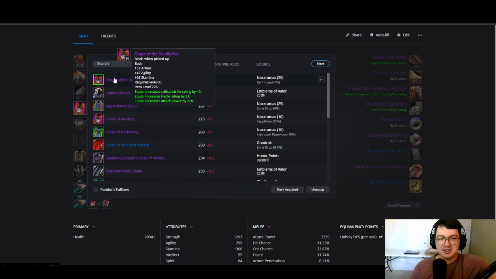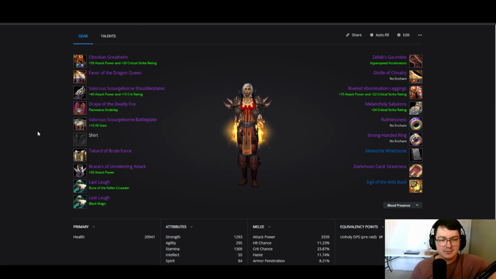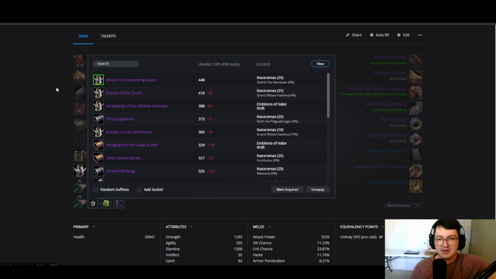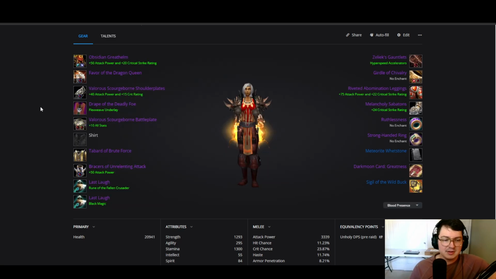Of course, the only option here, Drape of the Deadly Foe, just by far and away the best cloak for us to use. And of course, we're running with Tier Chest here. Bracers is definitely Bracers of Unrelenting Attack. No surprise here. These are obviously the best Bracers in the game. They have a hit rating for us, a bunch of hit, plus a socket, and a lot of strength. Just by far and away the best.